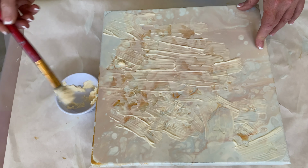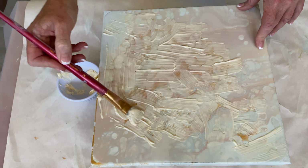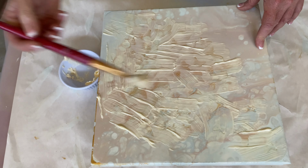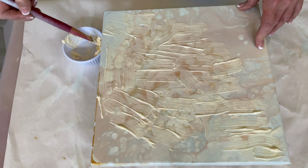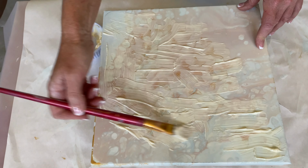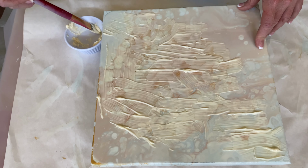So hip hip hooray for being creepy today, you guys. Plus, what would a painting from me be if it wasn't just completely out there? I really love this stencil. I'm not being shy with the mayonnaise because I feel like the more I put on, the easier it comes off.